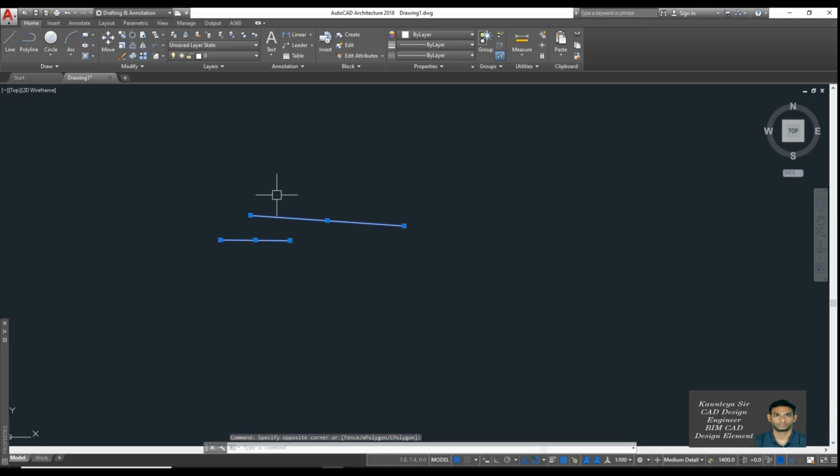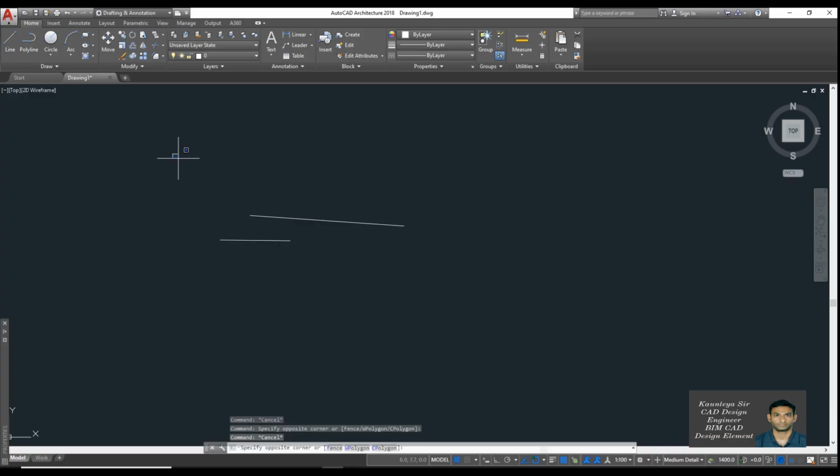If our object highlights, it means it is ready to get selected, and we can simply click it and the object will be selected. Press escape to get out of the command, then again select this. Now as you can see, the object is not highlighting, but if I slowly move my cursor from left to right and the object completely comes under the window, now you can see that the object highlights, and this tells us that the object is selected. So if I click, the object selects. If I press escape, the object unselects.